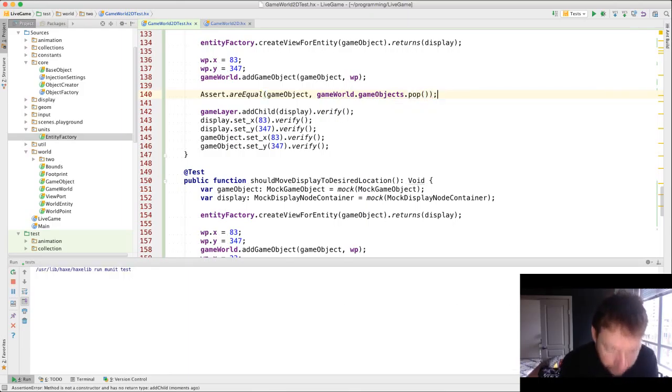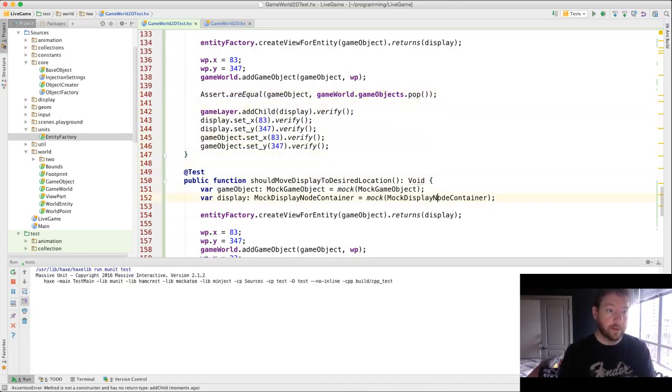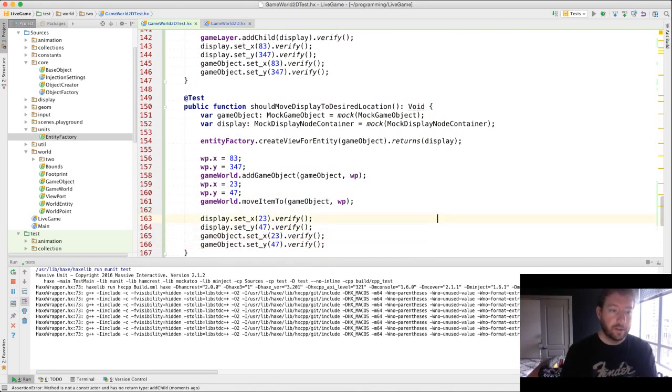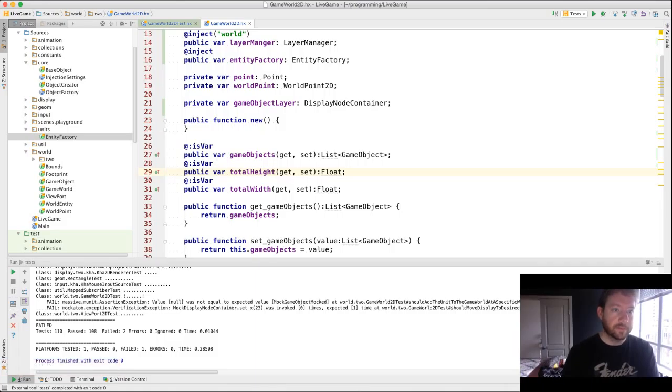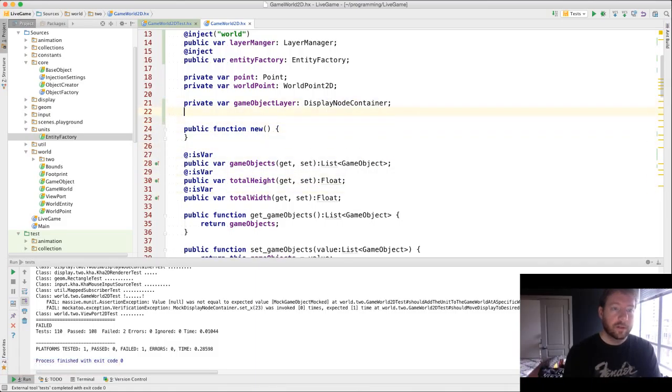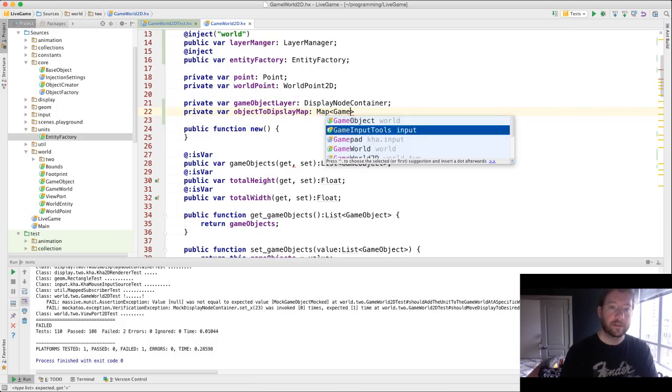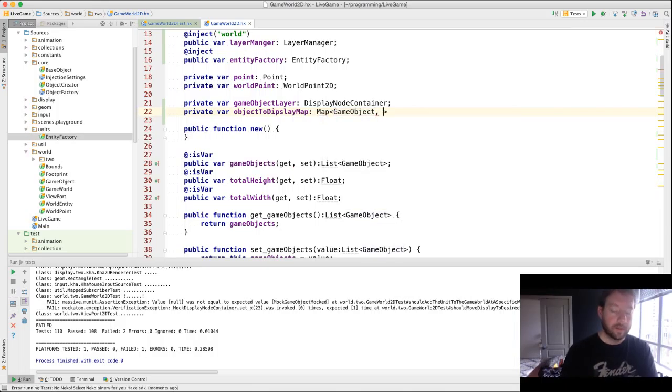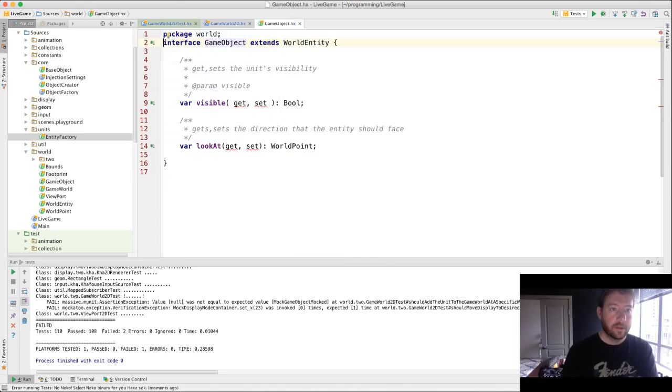So that should still pass that. That will fail for sure. But what we need to do is we're going to create a map, which is object to display map. So we're going to have game object. Is game object the right choice here? It is not the right choice.